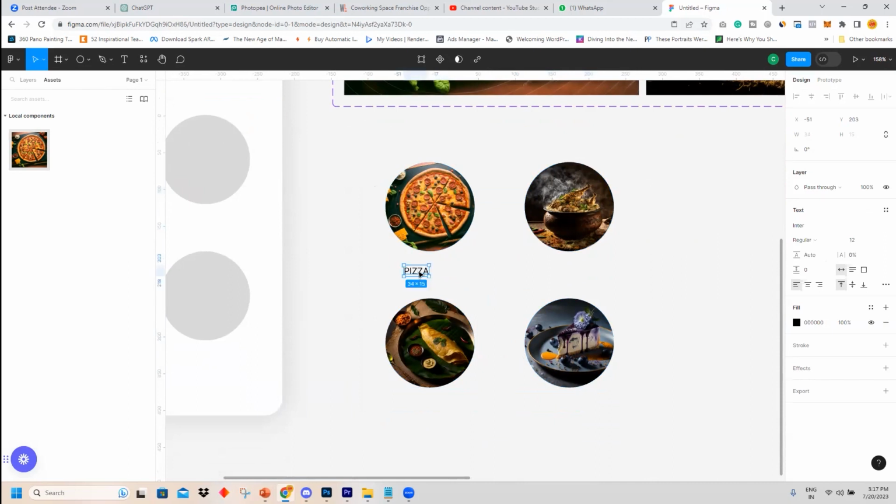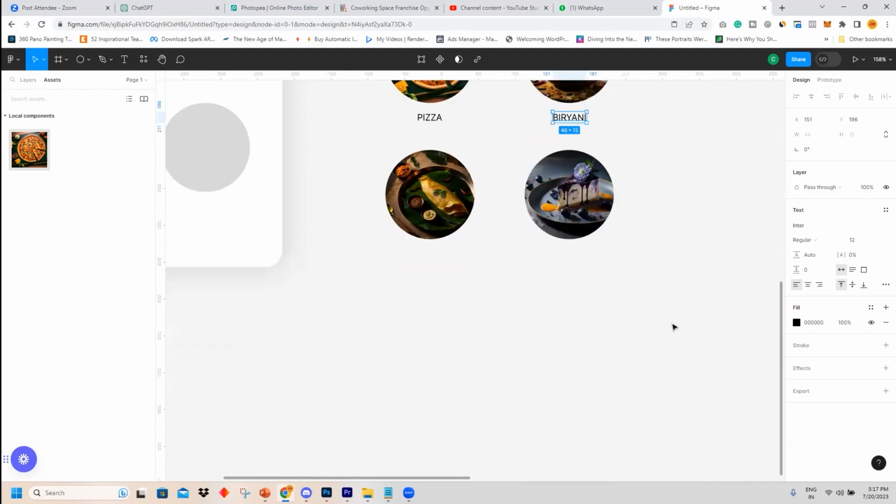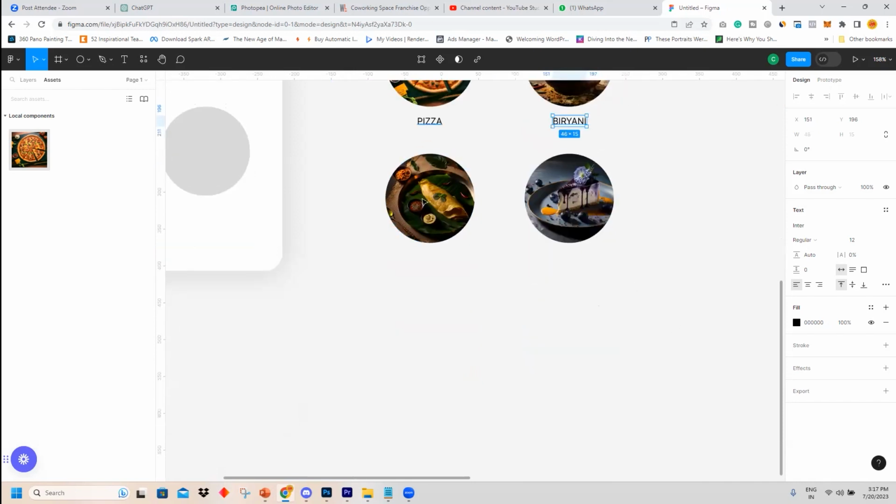Pizza, biryani, dosa, and our blueberry cheesecake.